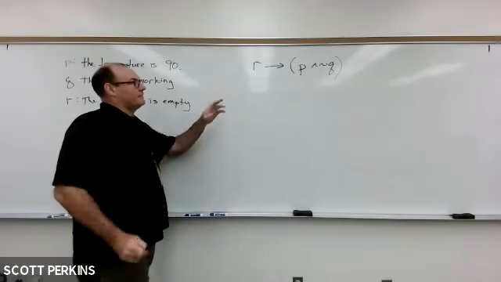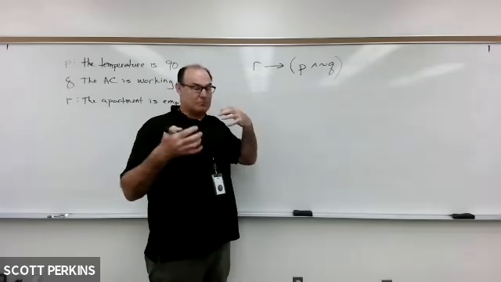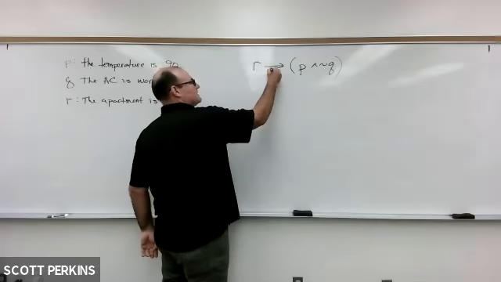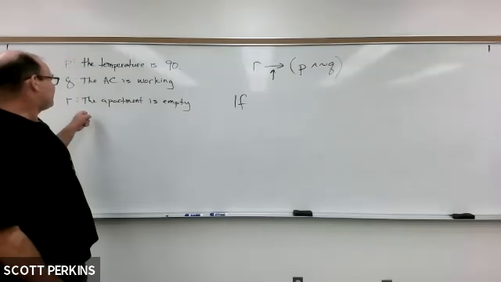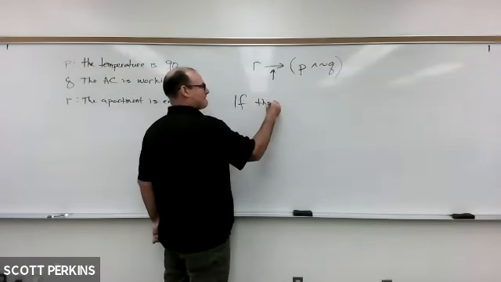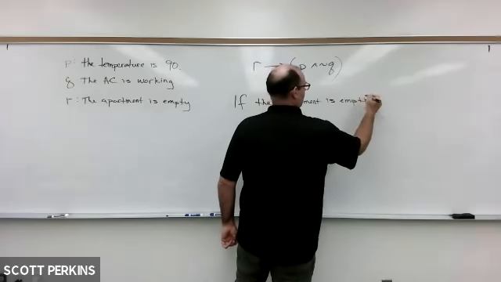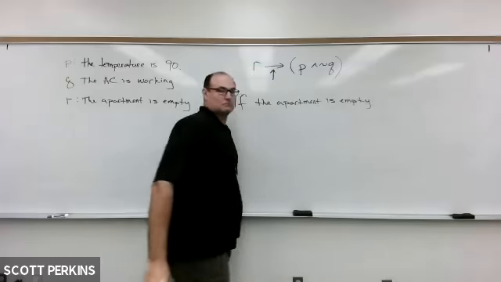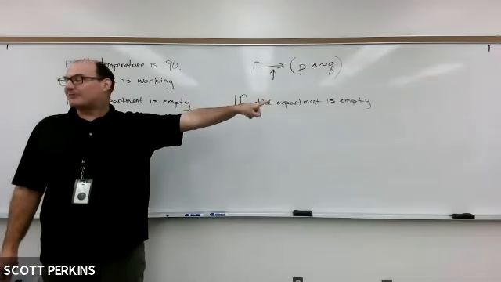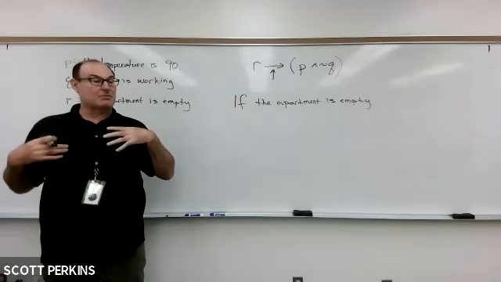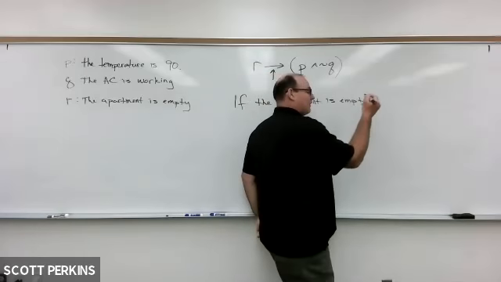So here goes. This is a conditional statement because the arrow is the primary. It's outside the parentheses, so it's the primary thing linking everything together. Because of this arrow, I'm going to start with the word if. So it's if the apartment is empty. But I've got stuff grouped on the other side, right? So that means I have to put what after the word empty? Comma, because I have to let everybody know that this R is standing alone and this stuff is going to be grouped now.